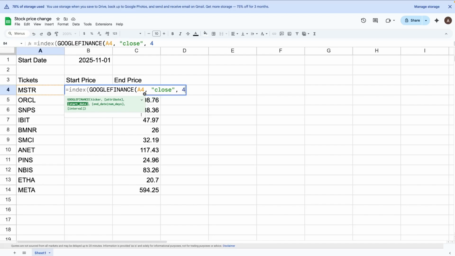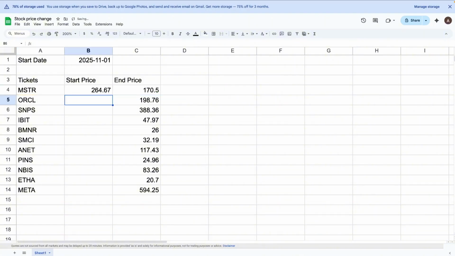So we use dollar sign B, dollar sign 1, close it, and then the second row, second column of this formula. So this will give us the close price of this like November 1st.